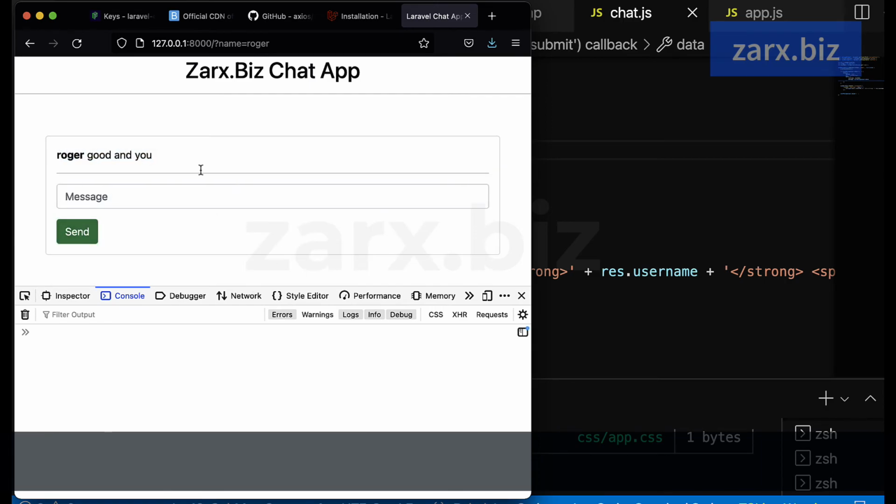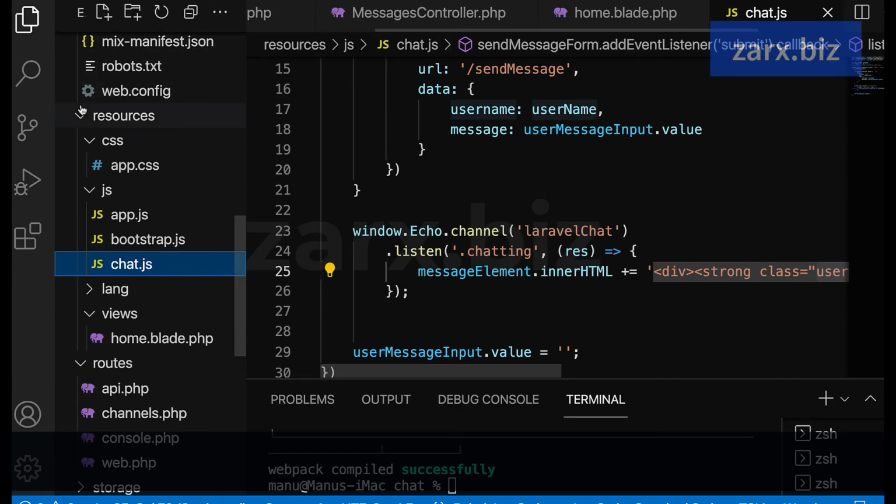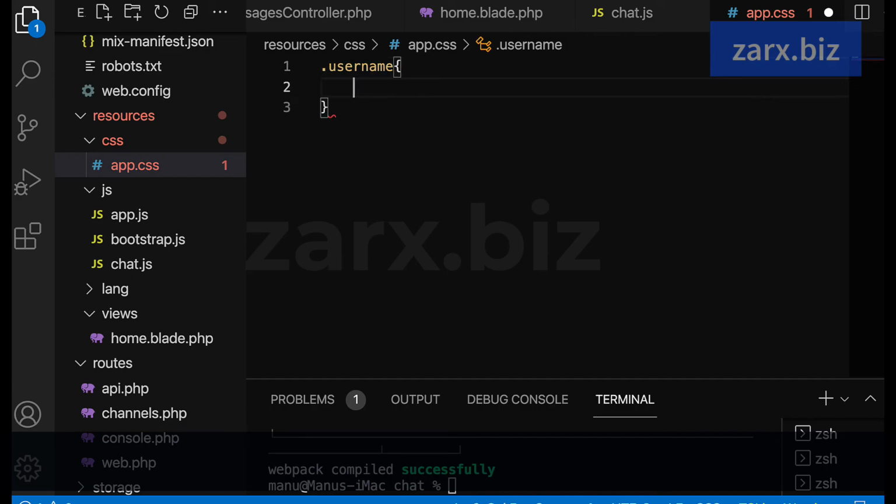We can target this, so we can even call here class, you could say username. Now if you want to pass a username CSS variable, you add it. So this is the time when we go in our resource app.css here, we can pass this, and it is going to be compiled this time.